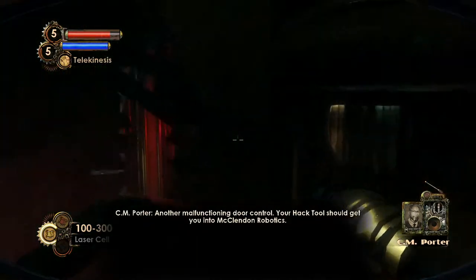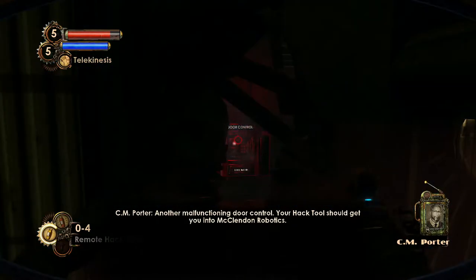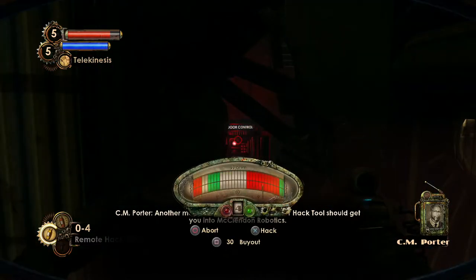Let's head over here. Another malfunctioning door control. Your hack tool should get you into McClendon Robotics.